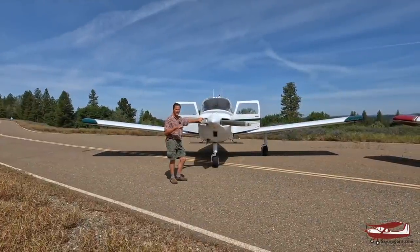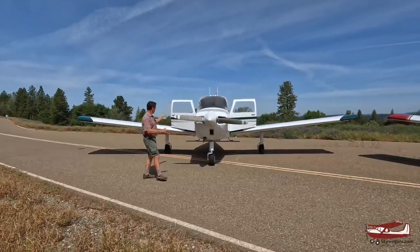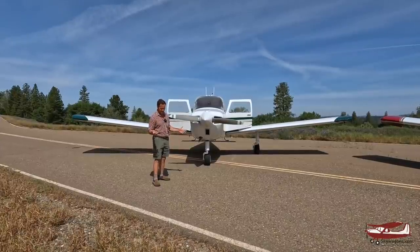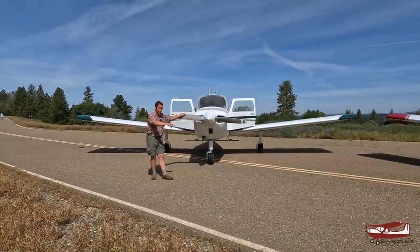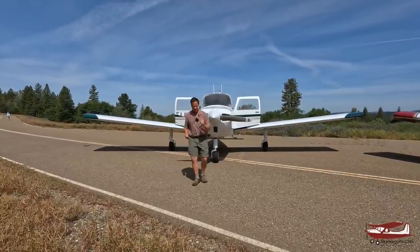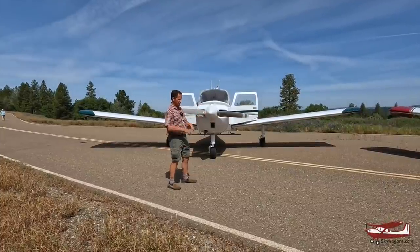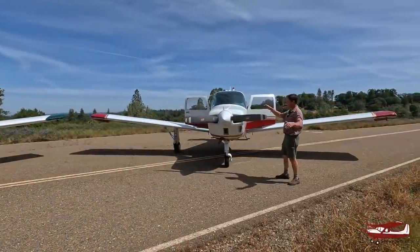The main thing about these planes — the early ones are exceptional. The first versions of the Musketeer series were one door. These all have two front doors. Why doesn't a lot of planes have two front doors? My Mooney doesn't — it has one door. Cherokees all have one door. The Rockwell Commanders have two doors. When I bought my first Sundowner, someone had left it at an airport with the keys hidden and the logs in the back. I got the logs, got the keys, opened the right door, slid across, sat there, suddenly realized — oh my God, there's a left door — and then wanted to know if anybody had seen me do it. It's actually very handy having two front doors, especially in a training environment. Both the Sundowner and Sierra have two front doors.